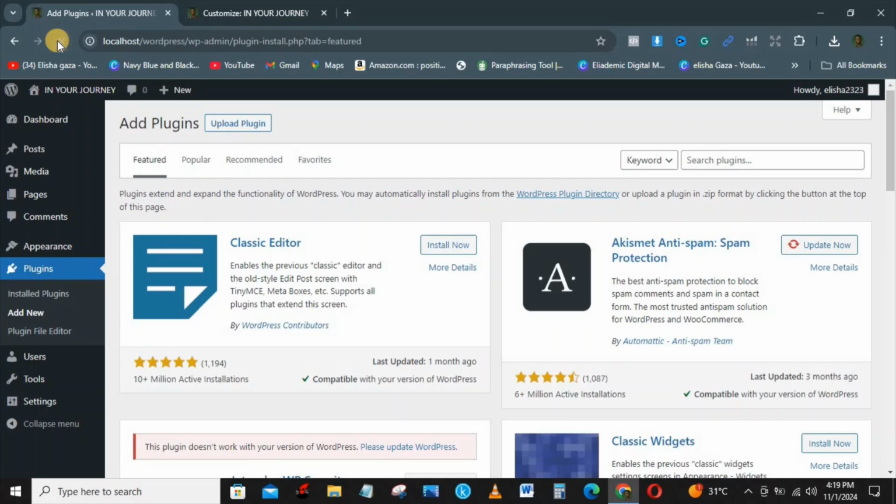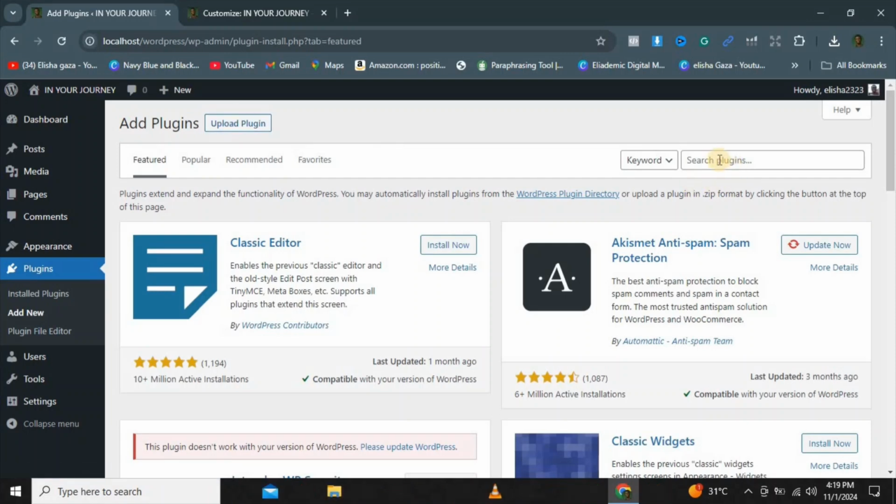Now you can see that although you are using the free version without your domain or anything, you are able to add plugins. When I was not connected to the internet, you saw that this plugin was not showing. To install any plugin you have downloaded on your system, you click on upload plugin here, go to where you saved your plugin, and then upload it.